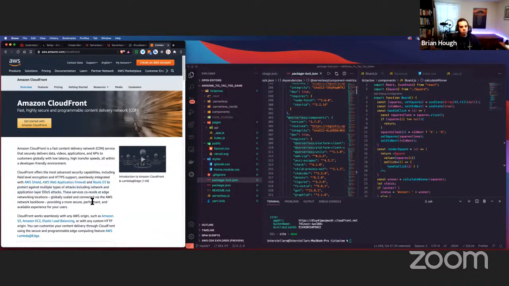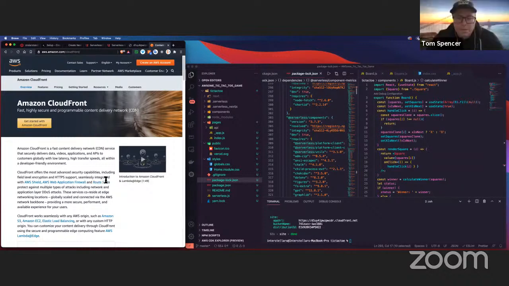I feel like a lot of people don't really talk about that, but those are pretty scary things. So we want to make sure that we're building secure and safe software. Even though this is tic-tac-toe, we want to make sure that it is a safe and secure tic-tac-toe.